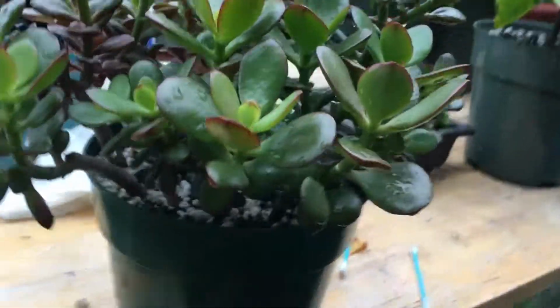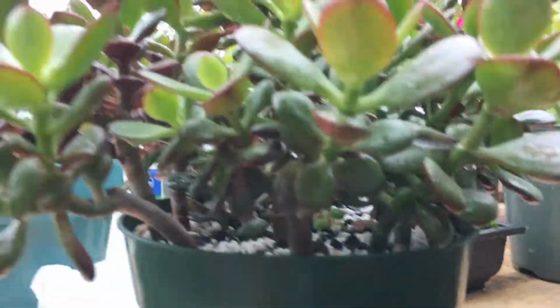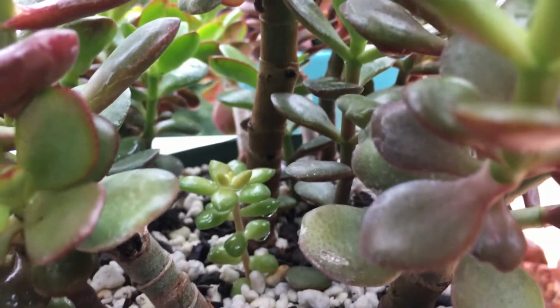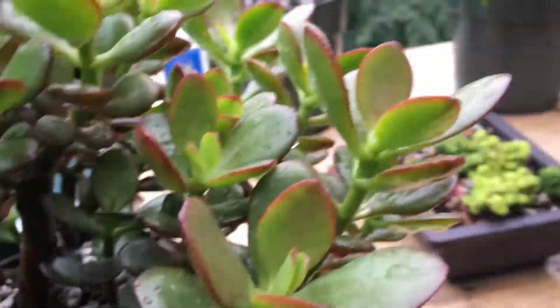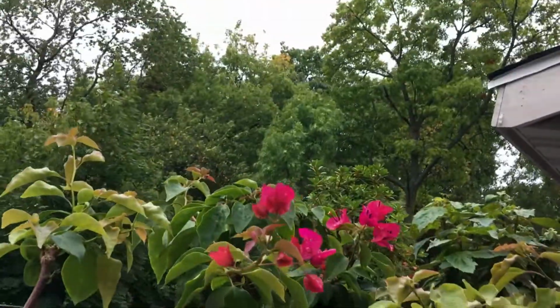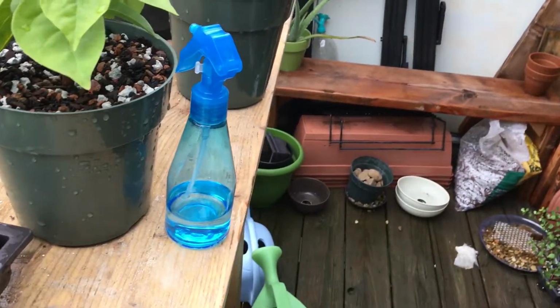You might recognize this pot of jade from a video I did last year. It's grown quite a bit since then. You can see some of these smaller jade that were in the middle are getting a little bit larger. Those are from leaves that had dropped and just sprouted new. I'm not seeing any infestations. Now, just because you don't see them doesn't mean it's not going on.